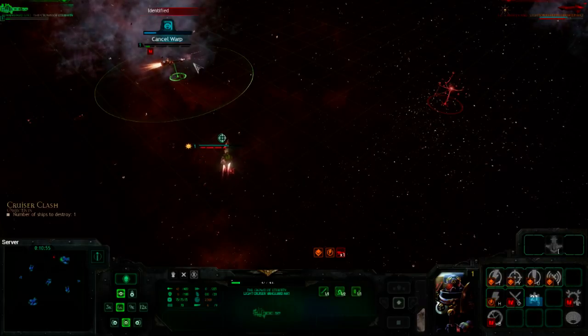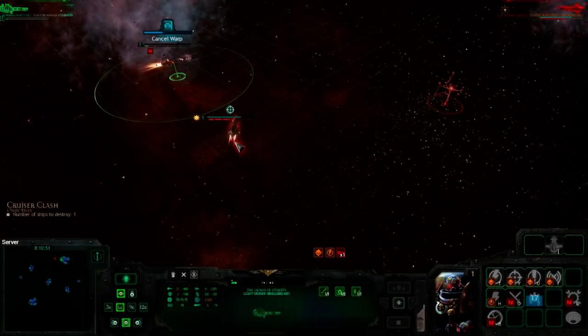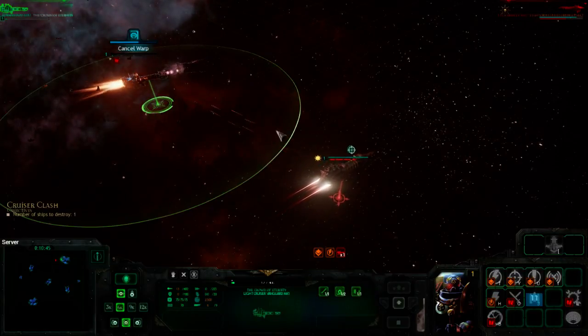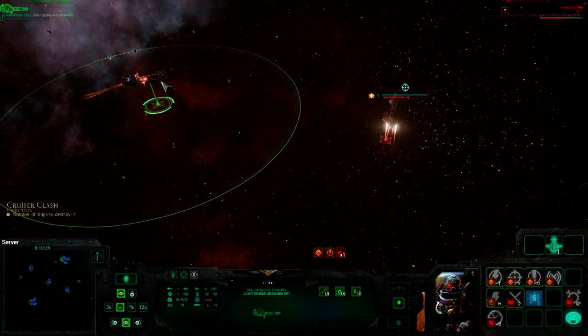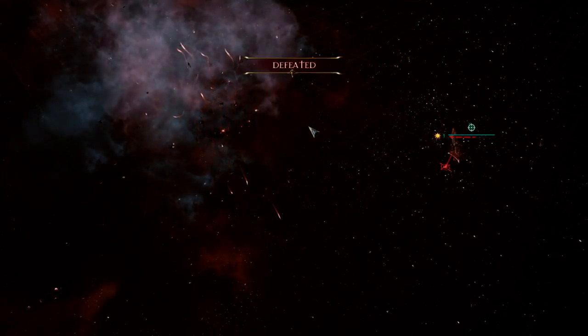Two of my big ships can't kill one of their big ships. There must be a tactic that I'm just not seeing. Will he get away in time? I very much doubt it. No, he ain't. Oh, no, of course he has to get his big gun out. Ah! I like that, the Space Marines are dead.